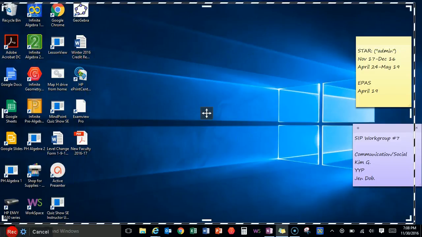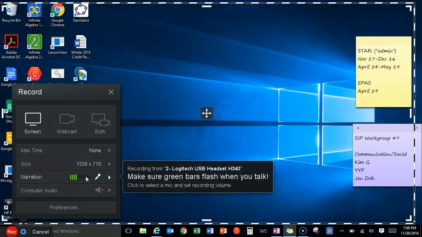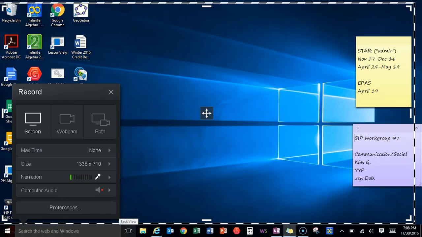The other thing you want to do is make sure that this microphone is moving and it's hearing you. If your mic is turned off on your machine, I think you have to hit F4. And you'll see if your mic is muted, it'll be orange with a line through it. And I think it's F4 on your computer to unmute your microphone. So, alright, once that's going, you're going to make sure you select capture screen. Okay, that's what you'll do.